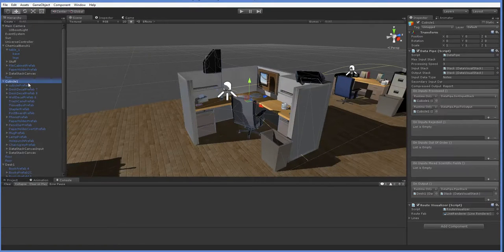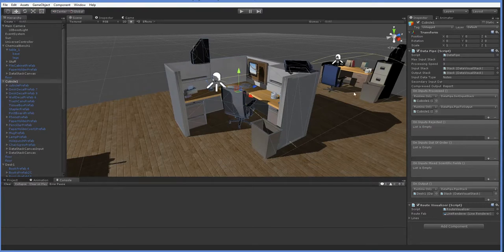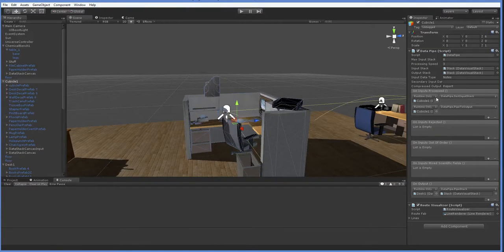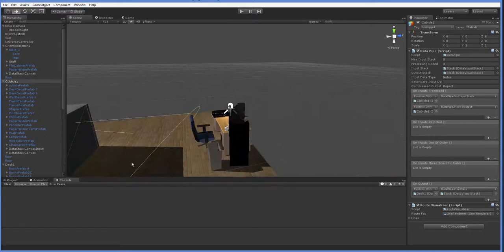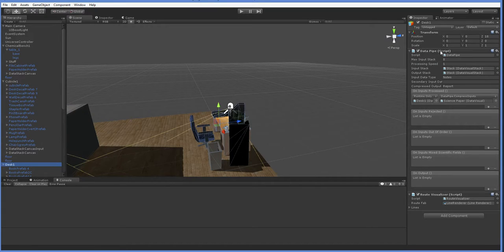The cubicle over here, it's got all these inputs, so when it takes inputs, it automatically starts to process them, and when it's maxed out and has processed everything, it runs these two functions. Data pipe sort input stack, that's mine, and data pipe piped output, that's mine again. Down here we have on output, and that happens once I pipe it to the output, it then calls the on output, and that does the same pipe stack, but it does it to the desk rather than to the cubicle, obviously. And then over here on the desk, notice this is a data pipe script. This is also a data pipe script.